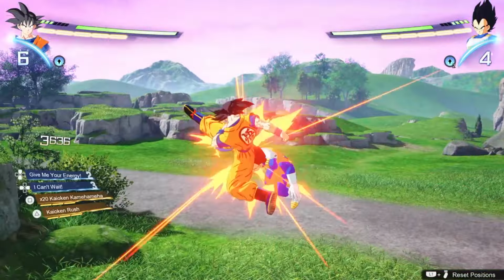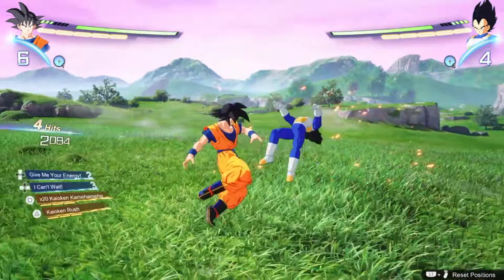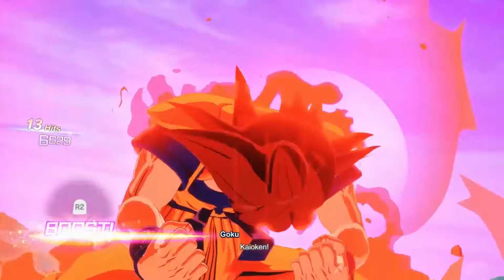Now while your opponent's in the air, you can hit with another auto combo, and you can even attack with a super attack here. So you can see an example of this here with this combo that we're landing on Vegeta. We sweep under, push him forward, and then hit with a super.